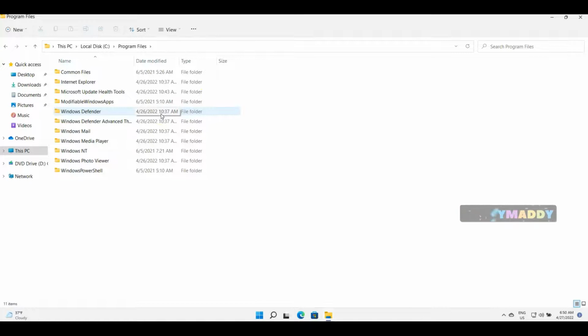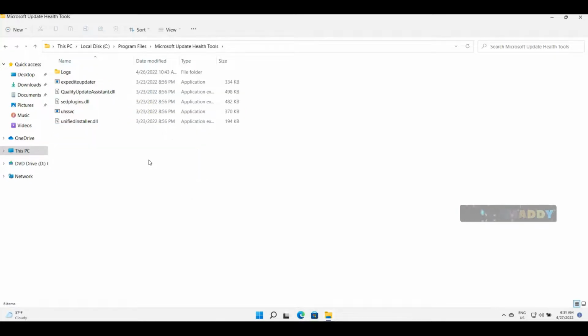Now you are navigating through these folders. In the end, it's a folder that consists of some files or folders. It's always important to know where you are. That's very important, and that's what the address bar, or address path as we call it, is for. So this tells you where you are. For example, you can see in This PC you are in the C drive, in Program Files, and Microsoft Update Health Tools is another folder. That's where you are.